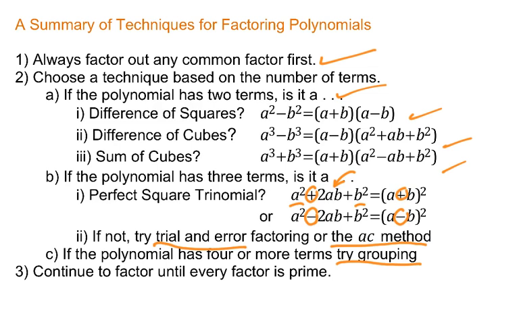You want to continue to factor until every factor is prime. You may see that you could factor one of your polynomials farther, and you do want to do that. Don't stop until you're sure that every polynomial cannot be factored anymore. Okay, that's pretty fast, and you probably have spent a couple weeks learning all these different techniques. That's just to give you kind of a brief rundown.